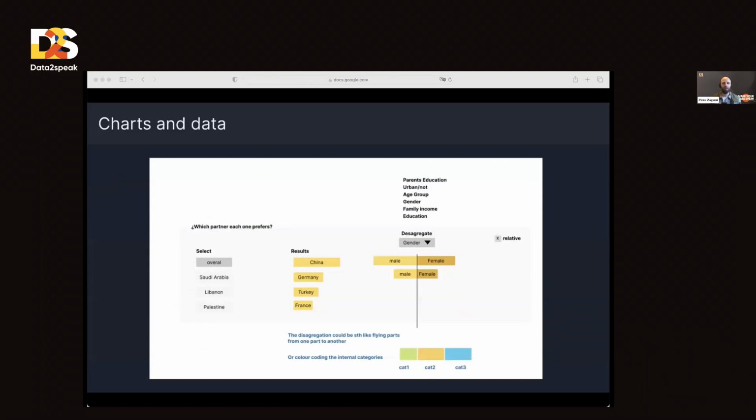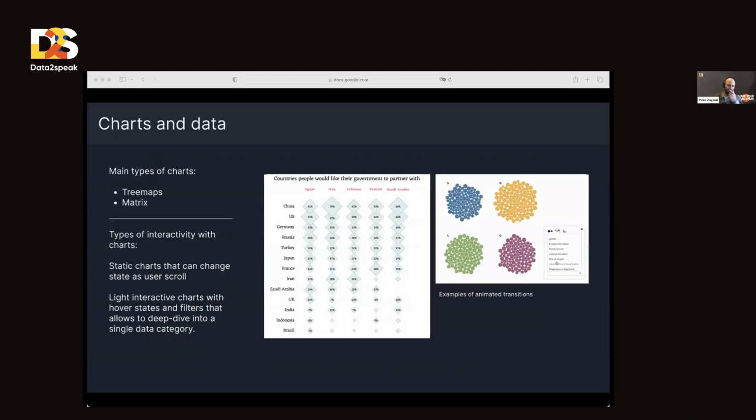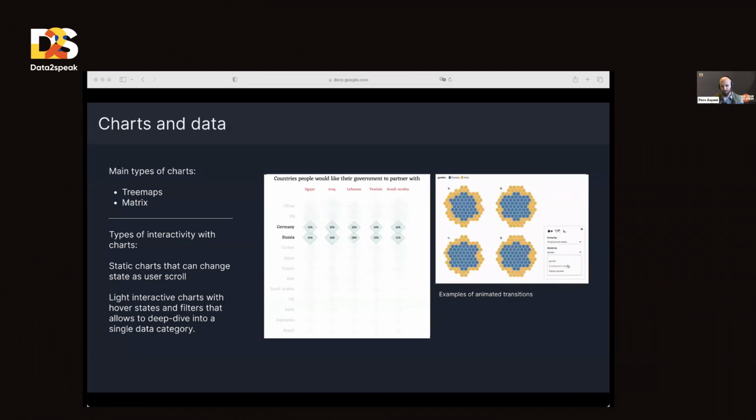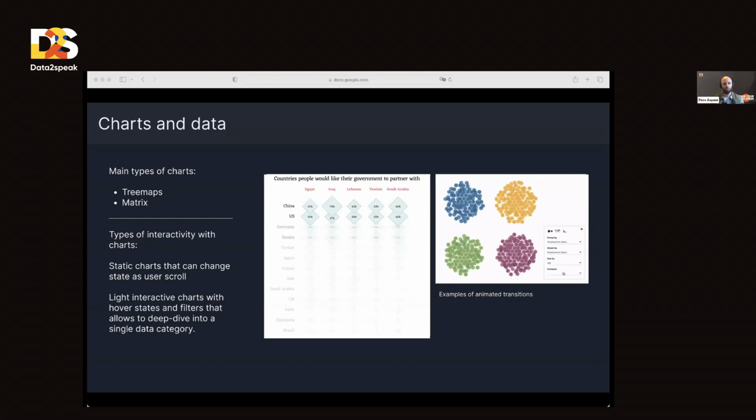So with the help of a developer that I invited to the team, Sergio Galan, we began experimenting with a few different ways to allow users to play with disaggregation filters, to allow easy switching between big picture view and granular zoomed in view of the disaggregation. I also experimented with lots of different chart types, either custom made or based on existing libraries. We mostly leaned on bubble charts, matrix charts, and some very wonky charts like something called Voronoi tree map in the shape of octagons. I'll show you later.